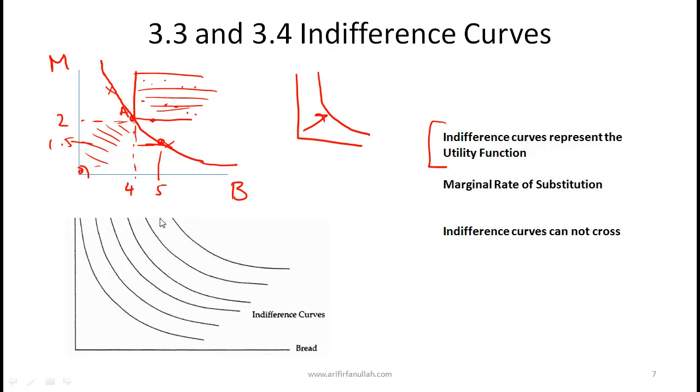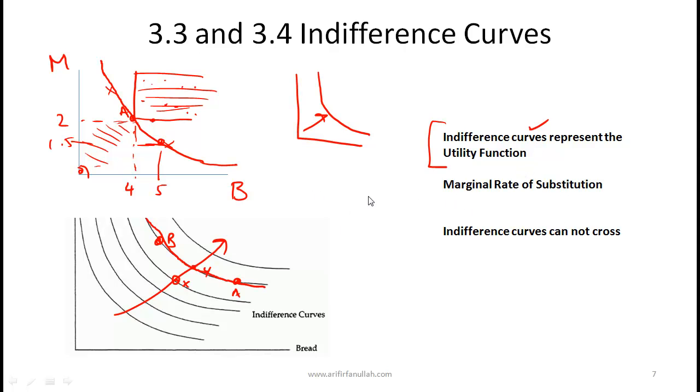Okay, now these are different indifference curves. Again, just to highlight, on a given indifference curve, you are indifferent in the sense that you are equally happy at point A versus point B. But what about different indifference curves? Are you happier as you move this way? You are obviously happier as you move this way, because if you compare point X with point Y, at Y you have more milk and more bread, therefore you are happier. So if everything were in your control, you would be way to the right. Okay, so these are indifference curves. You've understood that indifference curves represent the utility function.